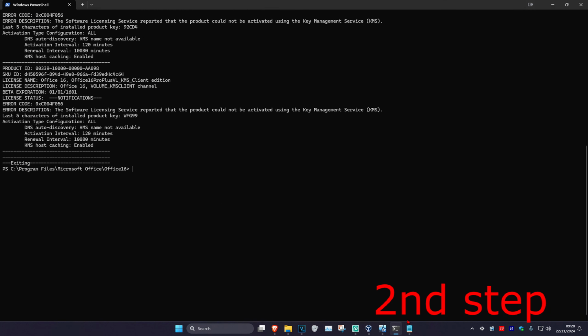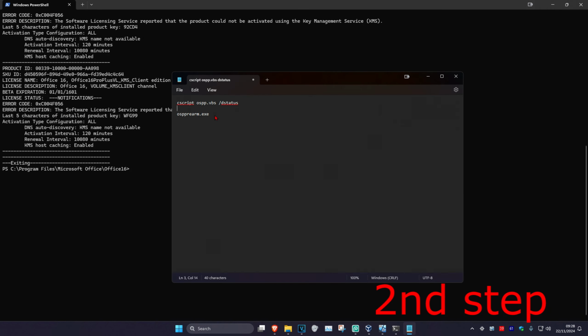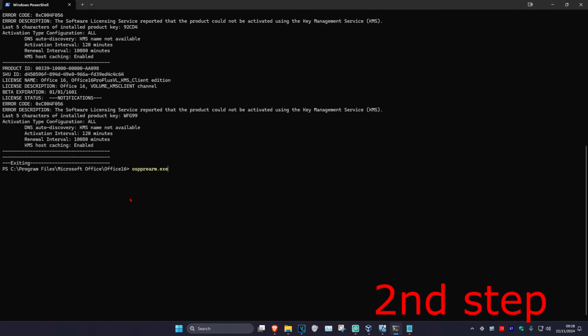And now you want to copy and paste the second command, but do not click on Enter yet. So you just want to highlight over this, do Control C. We're going to paste it right here, but don't click on Enter yet. Now we're going to put a space. And now right here where it says SKUID, you just want to copy this. So you're going to highlight it and then do Control C on your keyboard. Now we're just going to put a space right here and then do Control V, which will then paste it. Now you want to click on Enter.